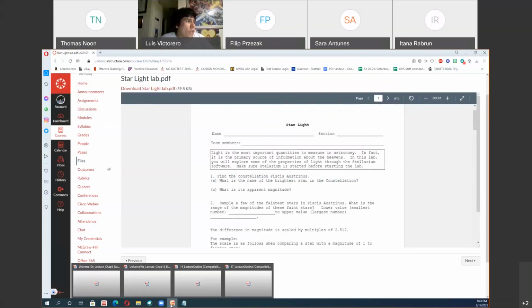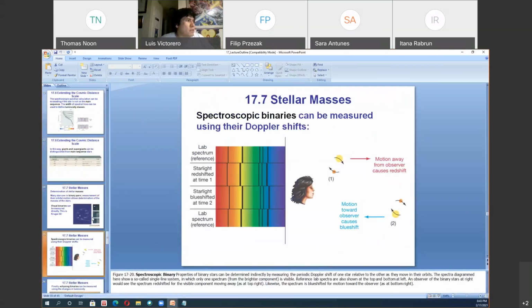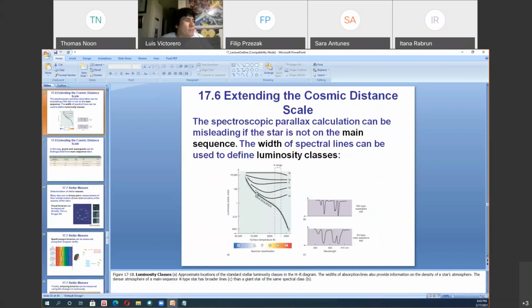Now, when you get to this point in the lecture, you will be discussing how we measure stars based on their luminosity and surface temperature. After this lab, we're going to do a small lab on stellar proper motion. That's a very simple lab. And then we will have a long full lab on the H-R diagram, which is a very important diagram that we use to characterize stars based on their 2 main parameters, their luminosity and their surface temperature.